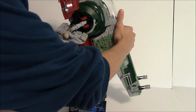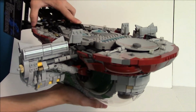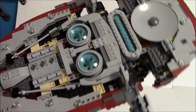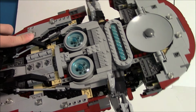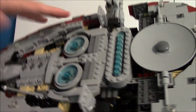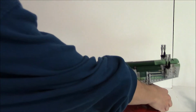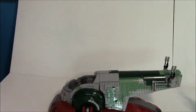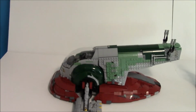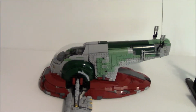So you have to sort of lift it like this. It's not a very good set to hold, and you just simply take it out right there. It goes in through these two little holes right there, and just sort of stays in place like that. And I'm going to put the stand away, and if you flip it back, and then gently put it down, you can see the Slave 1 in its landing mode. And the wings obviously did rotate themselves, which is a very nice feature as well.